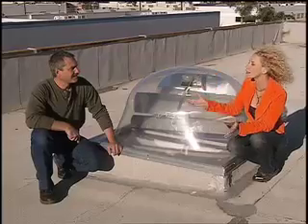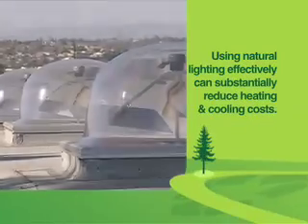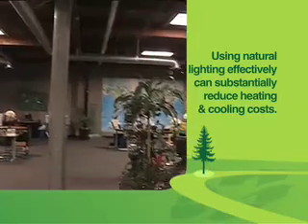I'm here on the roof with Steven Breed, the VP of Design and Construction for Sierra Light. I know that this is the SunTracker 1, but what exactly is it? It's a skylight with a set of computer-controlled mirrors that track the sun from sunup to sundown. It allows you to bring the light in from the outside and direct it into the building where normally you would have artificial lights to light the space.